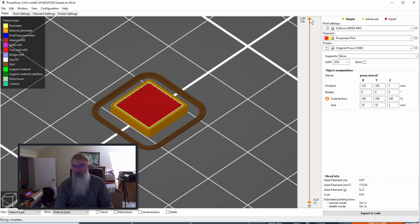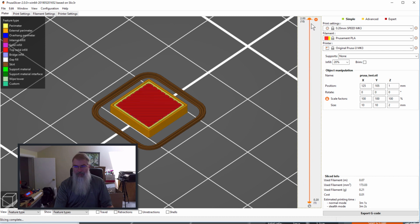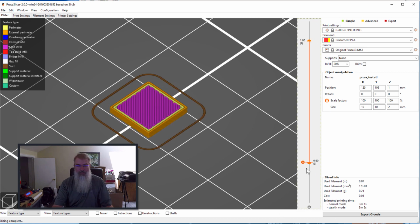Oh, gotta do this. Still gotta get used to this tool. There we go. See, that's another thing, you know. I'm in simple mode. But see, now things are different. In Prusa Slicer I go up and down, but here I got an up and a down, which is interesting because it's making visually go away. It's an interesting tool, but I think that should be an advanced tab. I think this should look a lot more like Prusa Control.